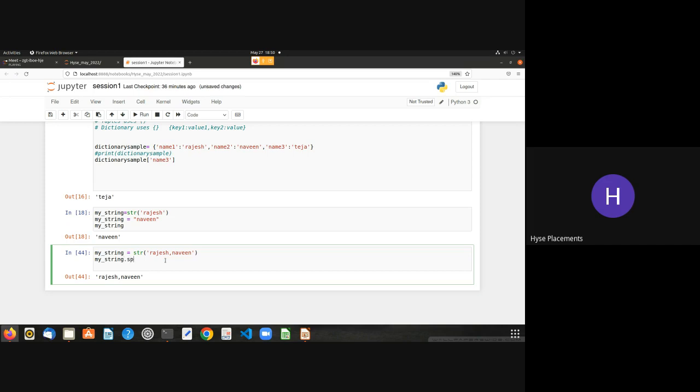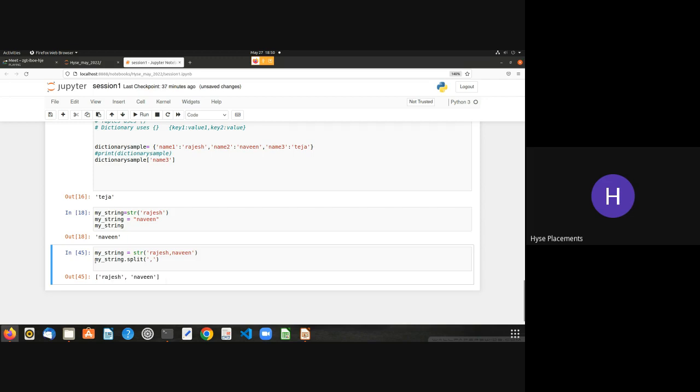If you use the split method, which is an inbuilt method again, split accordingly with the comma. Here you have this comma, a special symbol. If you split it, to the left side of the comma Rajesh will be inside. This will create a list, and Rajesh will be assigned index position 0, and after the comma, Naveen will be assigned index position 1. Look at it. See? So it's a list.